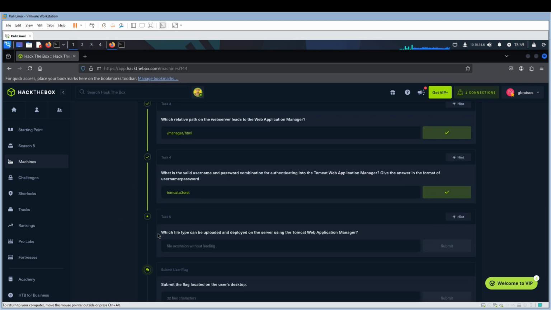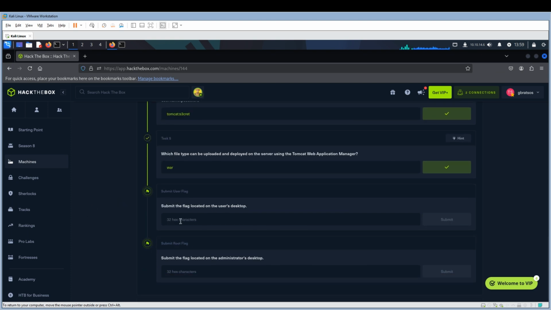Which file type can be uploaded and deployed on the server using the Tomcat Web Application Manager? It's WAR. As we said before, WAR is an acronym. It means Web Application Resource file, and it is something like a zip archive.